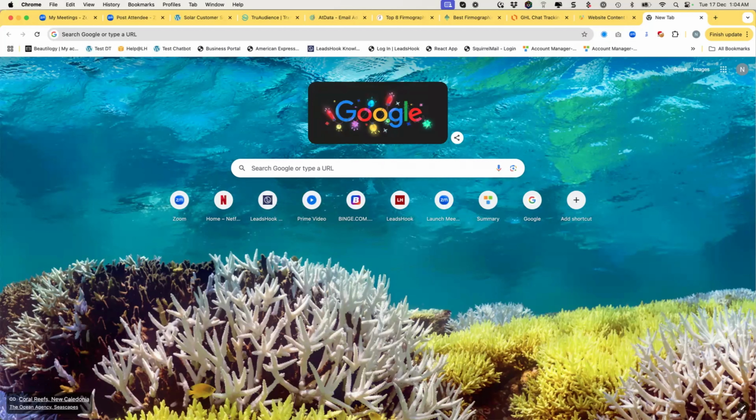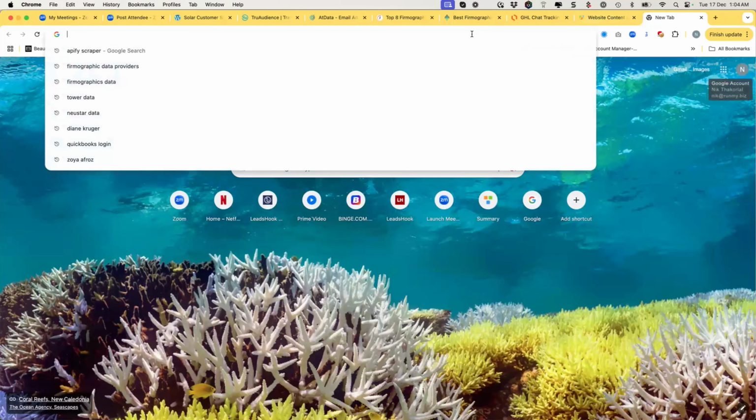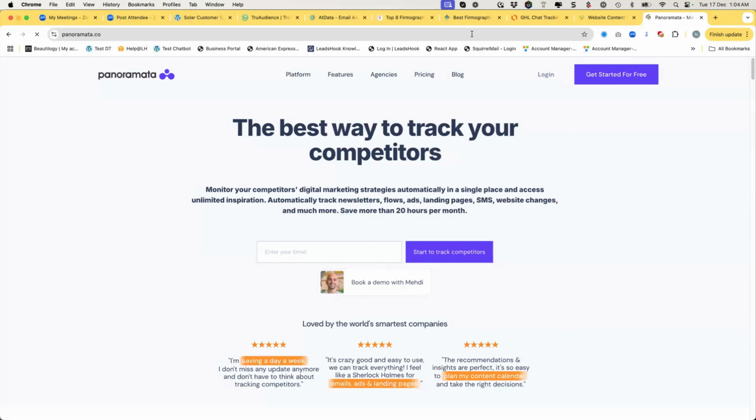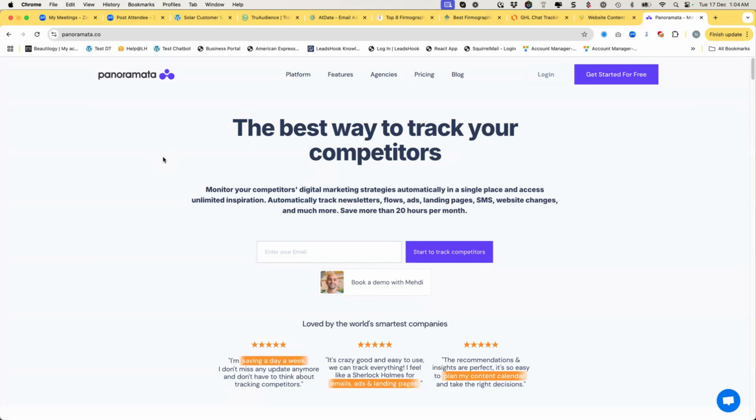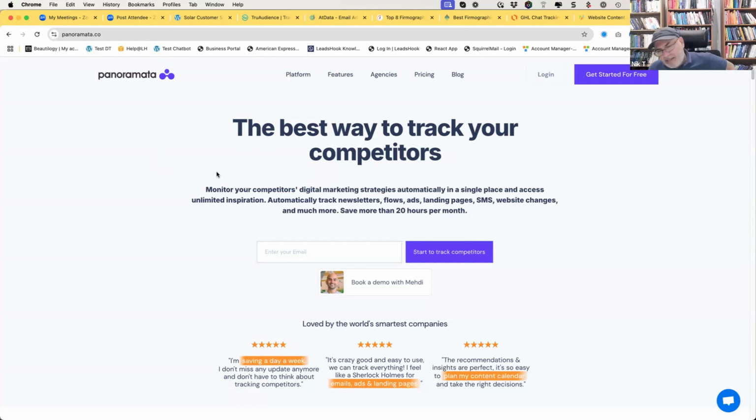I came across it the other day. It will essentially funnel hack for you. It will tell you all of your competitors' SMS, email marketing and stuff like that. So this one would be to track your competitors, so you can actually build an automation to funnel hack your competitors. Yeah, absolutely. Now this is assuming that the campaigns people are running are static.